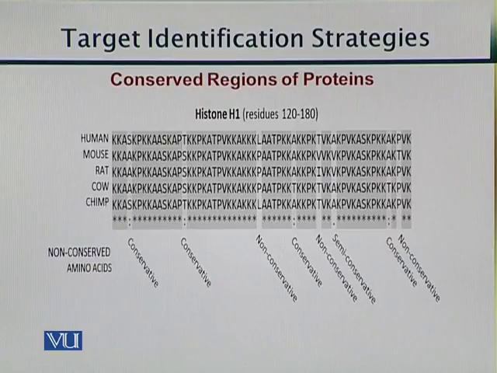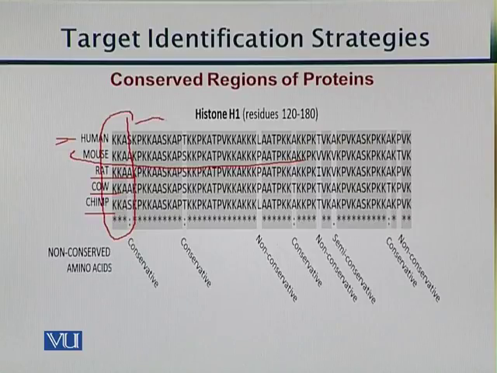Again, here we have given an example of a conserved region of proteins. Basically we have different amino acids, and then we have shown the structure of different organisms, such as humans, which is shown by this first line. Then we have mouse, then rat, cow, and then chimpanzee. So when we see this part, this is a conserved part which remains constant. Then we have this next block, which is also constant, so this is also conserved. Whatever remains constant across organisms, we say these are the conserved parts. Those which have changed amino acid sequences are not conserved regions of proteins.